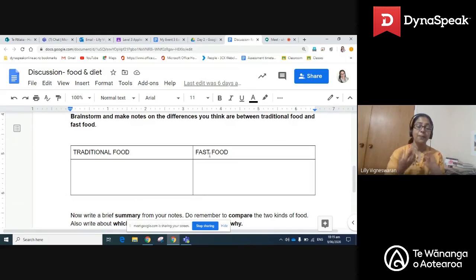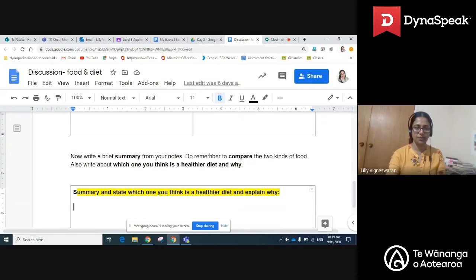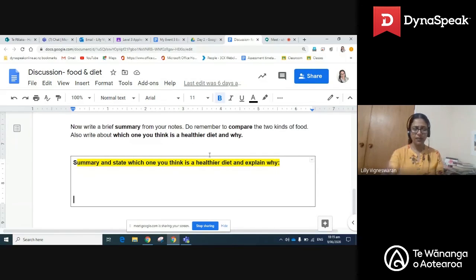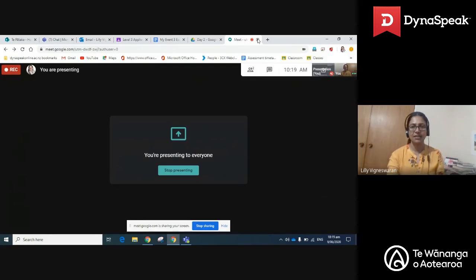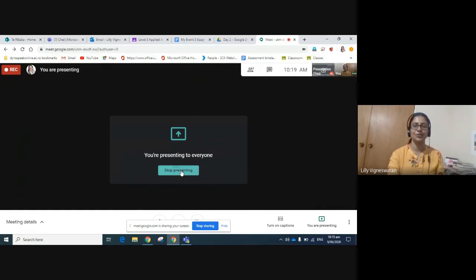Initially, you need to make a plan and brainstorm. And this is a task which helps you brainstorm, and then after you've brainstormed, you need to summarize it in your essay, and this gives you some practice with summary writing. So make some brainstorming notes and then write your summary, and this is a good opportunity to get some feedback from your teachers.